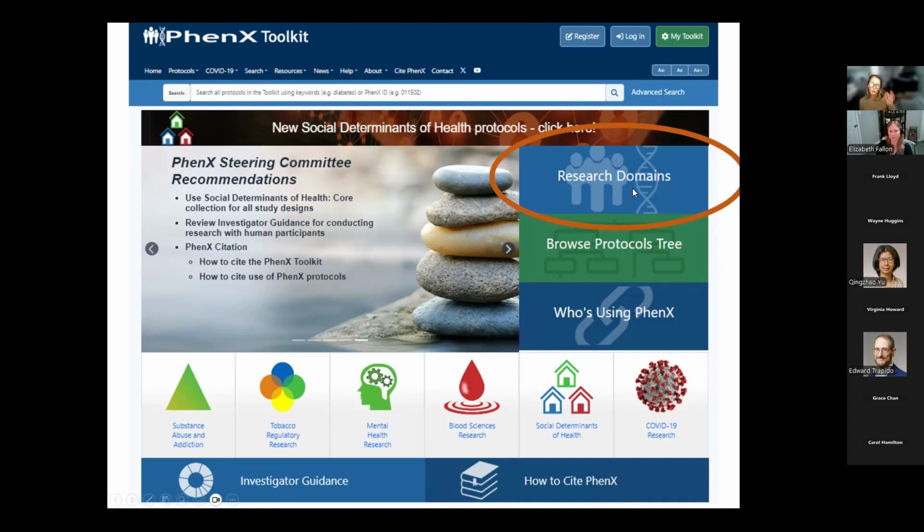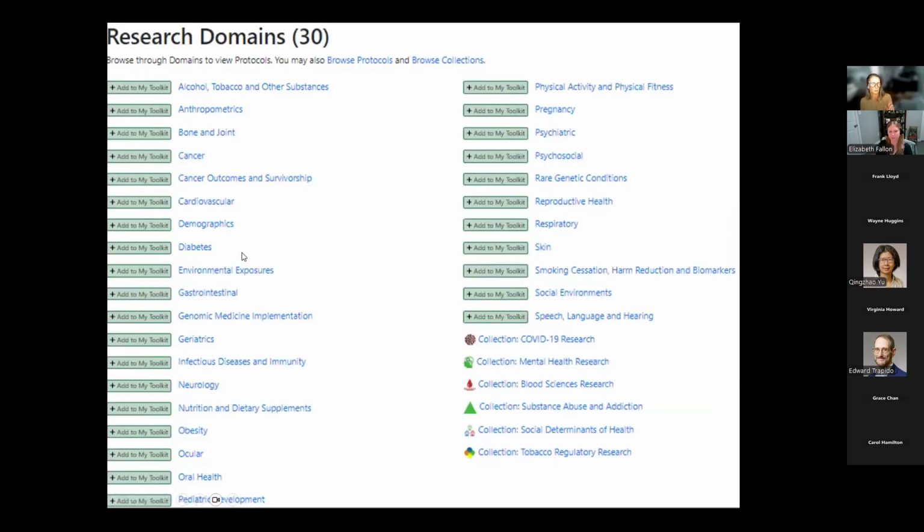So while you can browse by domains or collections, if you want to really look across the entire toolkit, using the search feature is the way to go. And I'll give some examples of that shortly. But first, we will look at the domains here. By clicking on that domain button on the home page, I get to this list of the 30 research domains that are currently in the toolkit, along with the 6 collections that are here in the lower right corner.